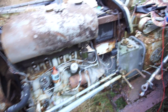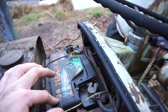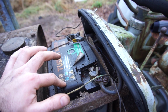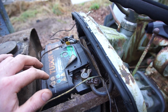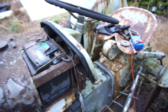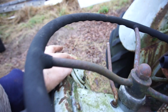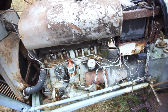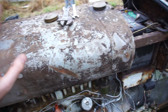The other thing I've done is I've tested the battery. There's actually some voltage in it, only like 8 volts, so no way it would start. However, I don't have a spare battery that would fit in here, so I just brought a big battery and some jumper cables and hopefully we can get that working. I've also gone through some of the electrics. So this switch up here seems to be ignition, so when that is switched that way, I believe it is, I checked, there is power going to the coil. So far so good.